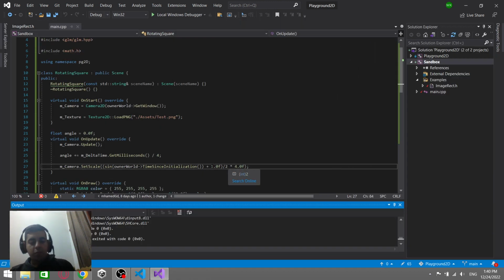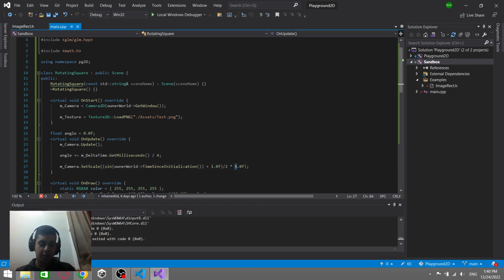I've set it upwards, so it goes from 0 to 4, 0 to 4 and so on. So this is how I make the screen. Okay, the screen now moves in and out, in and out.